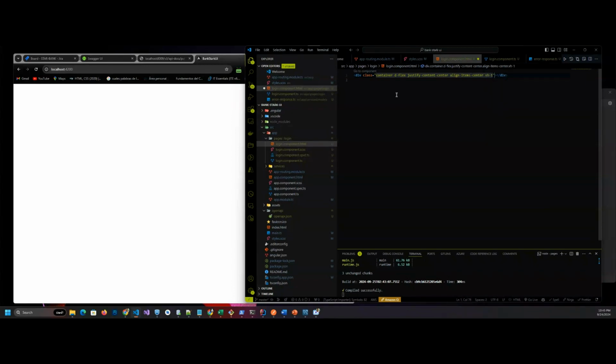Yes, then we know how these work. And then we need to have another div here, so we're going to call it, now we're going to pass the class: card login-card.